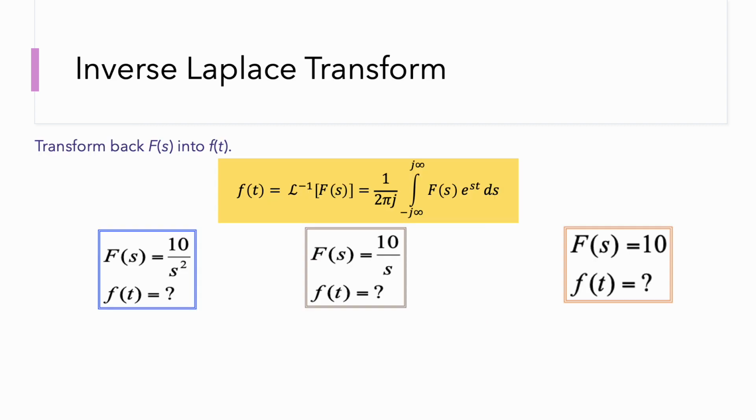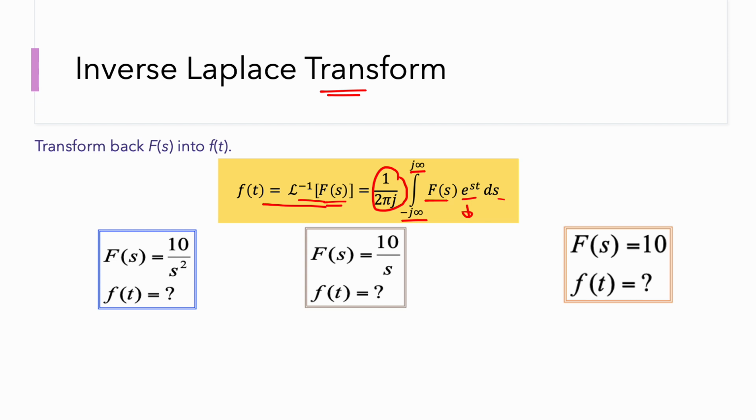Now let's look at the inverse of the Laplace transform. If we want to use the formula, we're going to use the inversion of the S domain. We need to multiply with 1 over 2πj, and the limits for the integration are from negative j infinity to j infinity. The equation in the S domain should be multiplied with exponential st ds, and then the operation of integration is carried out.